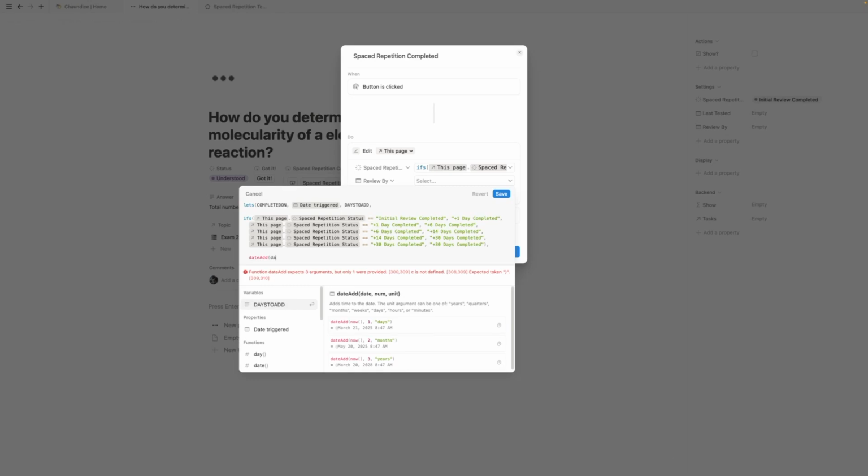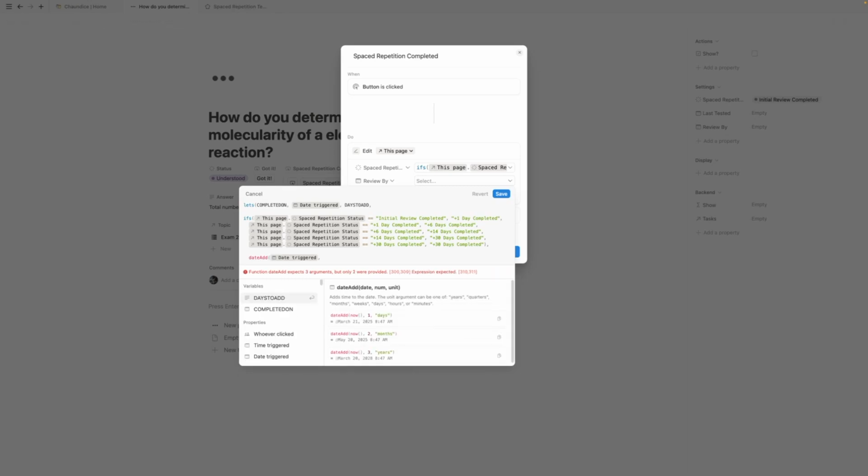We can just use the date triggered, and then days to add, and then we're going to say days. Perfect. And then here, I'm going to close this. We're having an error because this right here is currently a string and not a number, but once we change that, that'll be fine. And we can get rid of this completed on value because we are automatically using it down here.